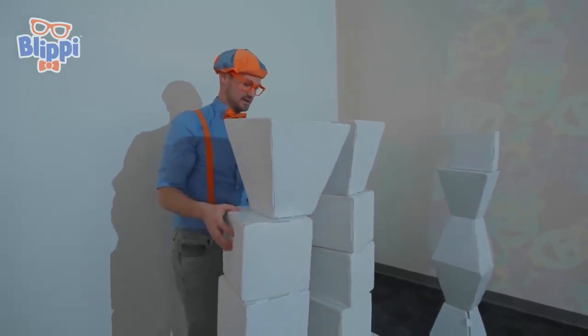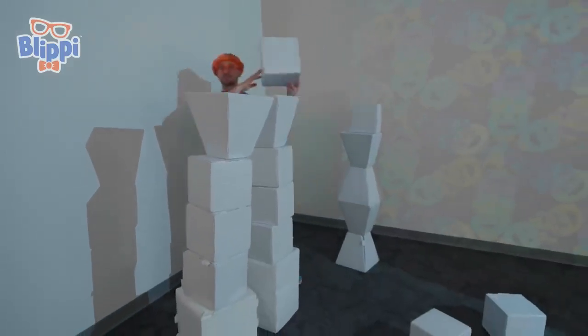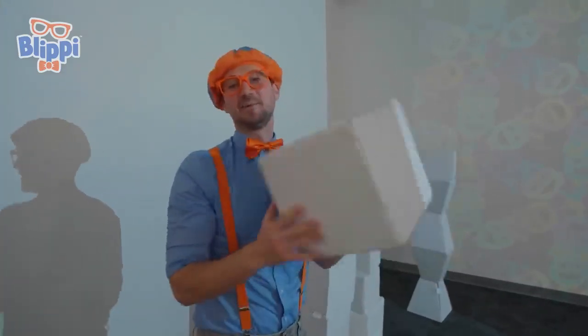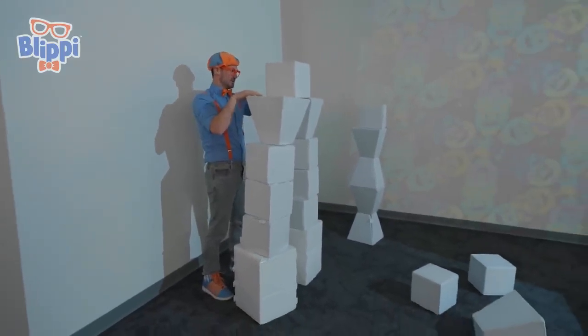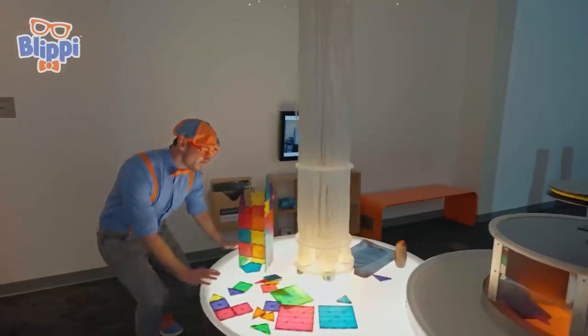Now maybe I can put another cube. Yeah, a cube is just a bunch of squares. You see? Yeah. See a square and a square and a square and a square and a square and a square, and you put a bunch of squares together and it makes a cube. Six sides to a cube. All right, there we go. Whoa, we did it. Whoa, whoa.